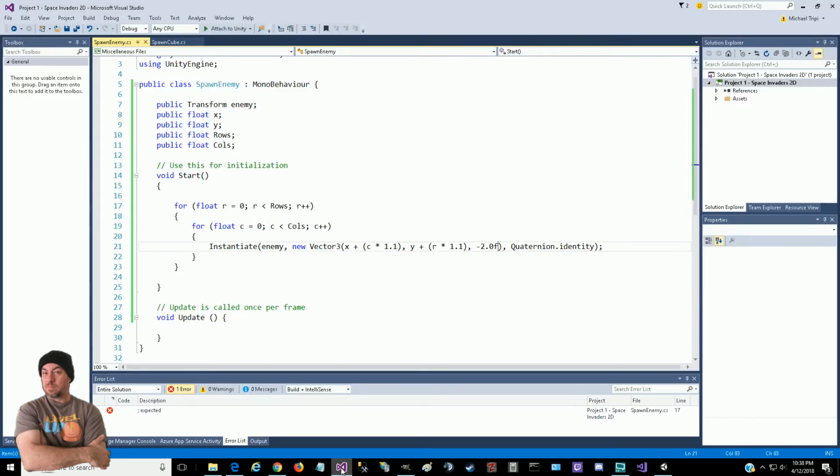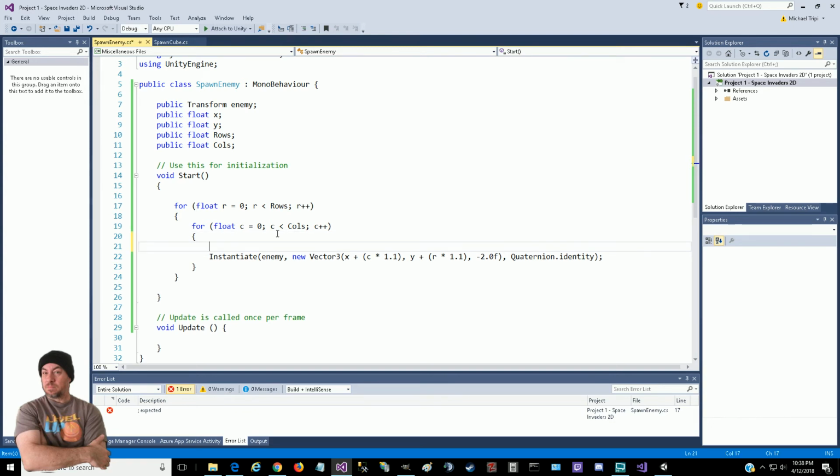Oh. Let's just do this. Float new x, x2, comma, y2, comma, z2, f.